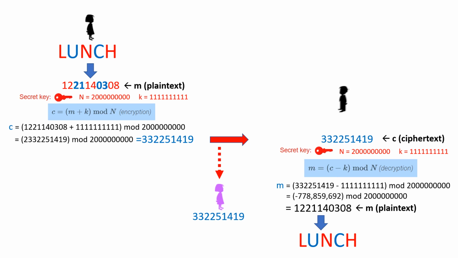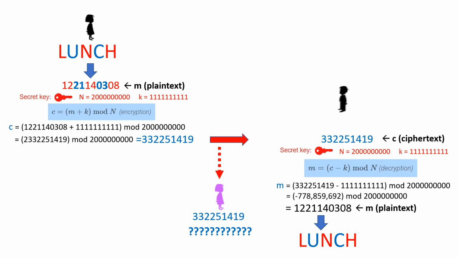and so she can't decrypt this at all. So now the N and the K, in case you're saying, well, how do we get the N? How do we get the K? Remember, N just has to be a big number that's as big as any of your plain text would be. And then K just has to be any old number the size of N or smaller. And when I say number, I mean integer. Okay, so you just come up with your own N and come up with your own K, and then you've got a secret key. So both Alice and Bob know that secret key, so they can encode and decode with no problem.